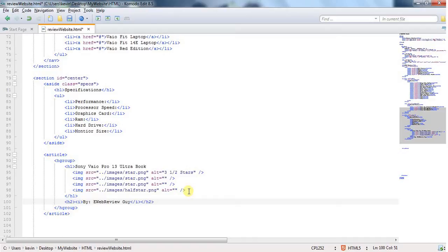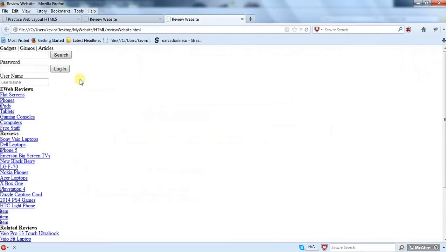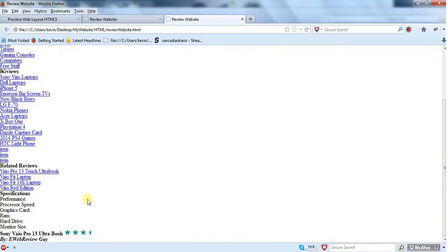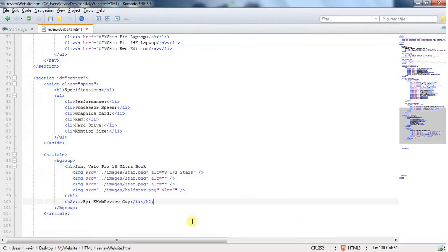And I should be up. Let me go ahead and save it and show you what our progress is. Okay, so we're going to go back down here. And we got our specifications here, what it means. I put the italic size in there, like how you would see on a normal website, as well as some stars in here. I'm going to go ahead and add a picture. I think we're done with our article.